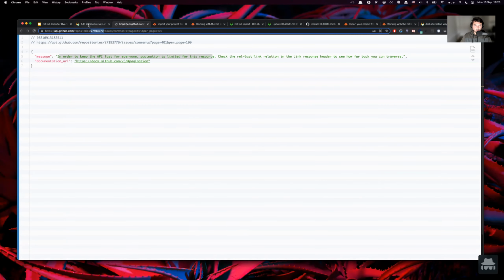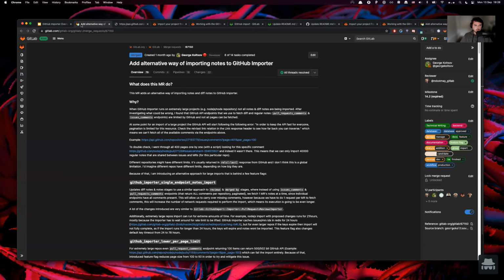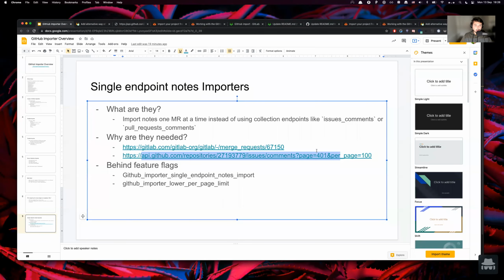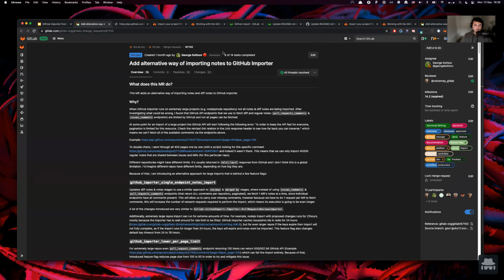We stumbled upon this problem somewhat recently, where an import was missing comments, and after a lot of digging around, we found that the GitHub API simply does not return all of the comments that there are. So we had no choice but to introduce an alternative way of importing nodes to the GitHub importer, and this way fetches them one by one, right?